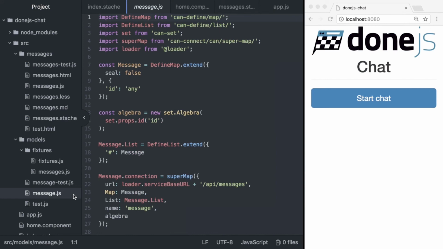We're assuming that we can post to this URL to create new messages, that we can get this URL to get a list of them. If we wanted to get the details for a specific message, we could use this URL slash that ID, etc. If we wanted to update, we could do a put to a specific message resource, etc. These are all assumptions that CanJS makes, but these are completely customizable.